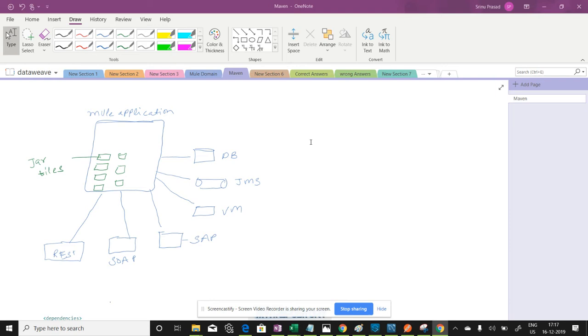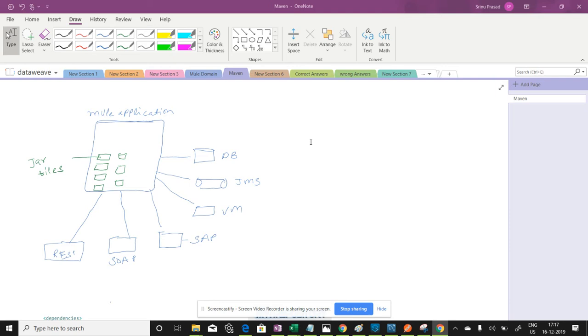So, take an example. We have a Mule application, and the Mule application is interacting with a database, JMS server, VM, SAP, and SOAP and REST web services. These are all different external endpoints the Mule application is interacting with.